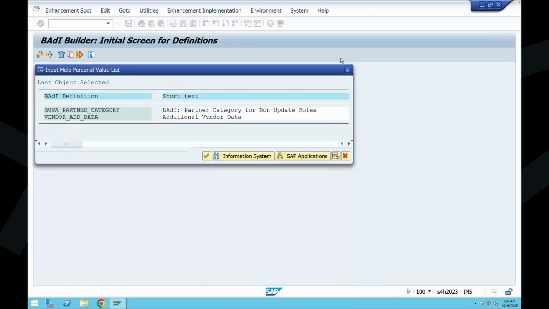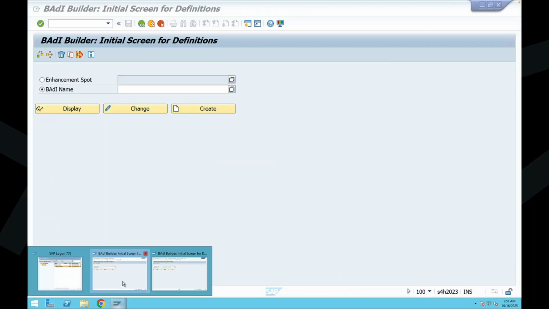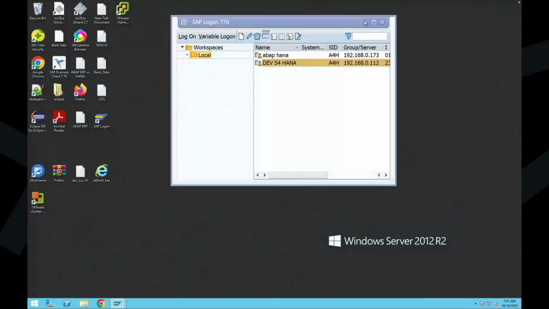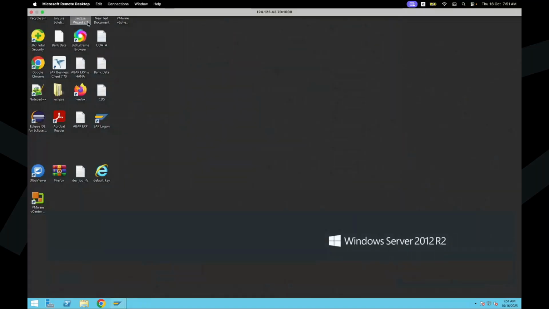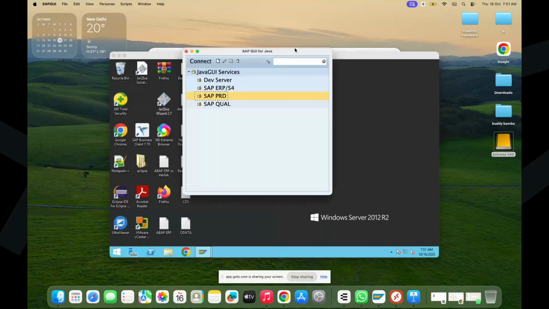Okay, so tomorrow we'll continue because of this lacking of data within the system due to the format of the system. We are unable to proceed. There are many roadblocks we have today, and tomorrow we will see with one example. I'll try to make some data available and then we will continue understanding this BAdI concept. Because this is very very important, that's why I'm taking time to understand more. If you have any questions, you can ask me related to the BAdI because this is a very very important topic.